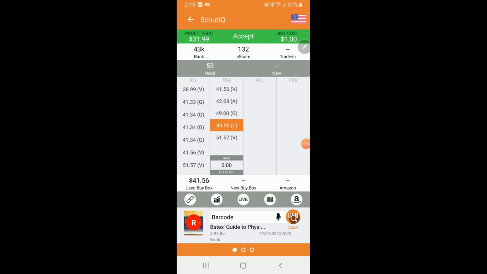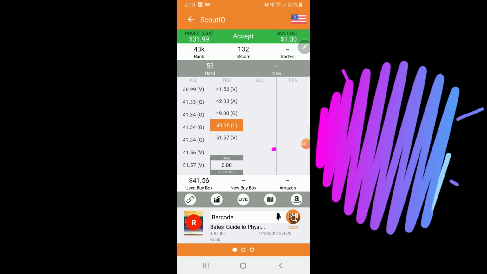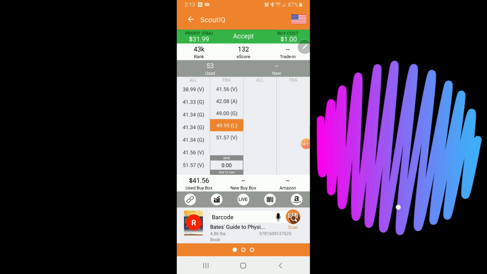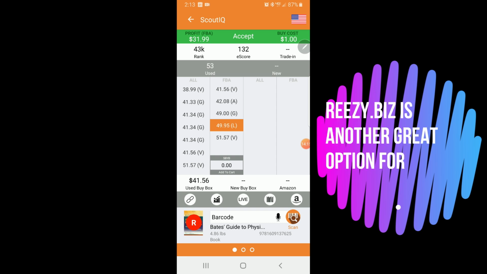So again, this is just giving us the heads up when we're at a sourcing location that this may not be a big hit for me on FBA, but if you see here, there's at least $30 profit in this book. If I can pick this book up at a thrift store for $2 or $3, there's no reason I shouldn't try to flip it on another platform or maybe go through restrictedinventory.com or one of those other sales outlets to flip it.